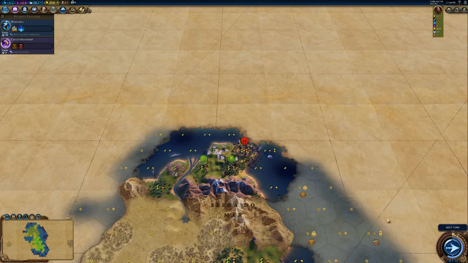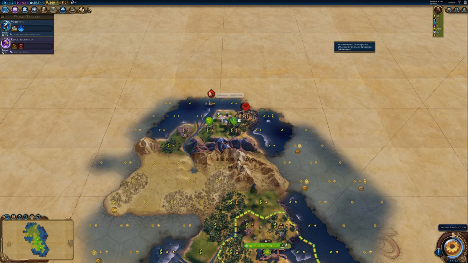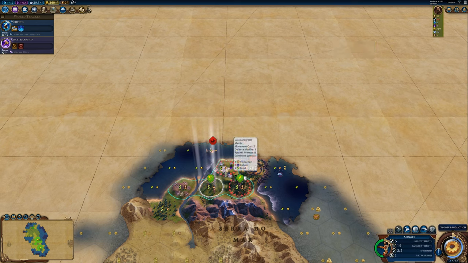I do want to try and get the kill here with the slinger. I mean, we may not use a lot of archery, seeing as we're on an island and we're probably not going to see anybody else. Oh, hello, another quadrine. That's just great. All right, if we move you up here, he's going to shoot me. I should still have time to get a shot off before I die, though.